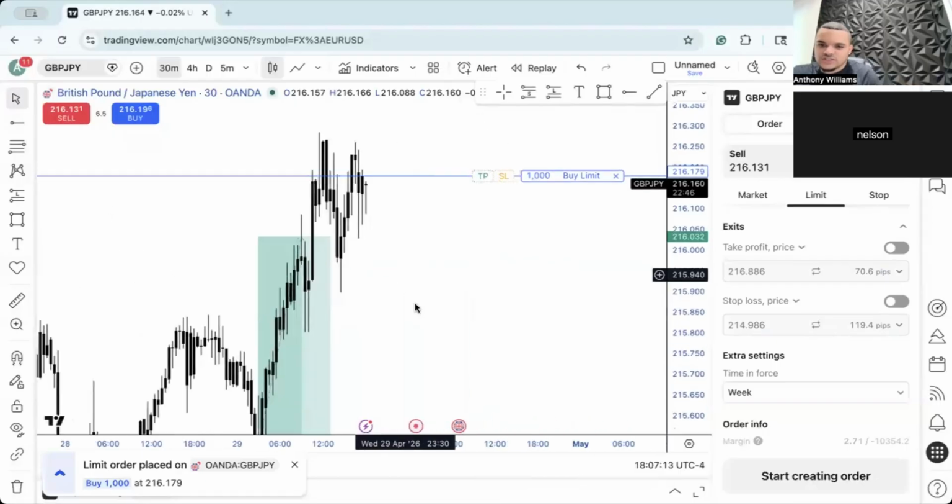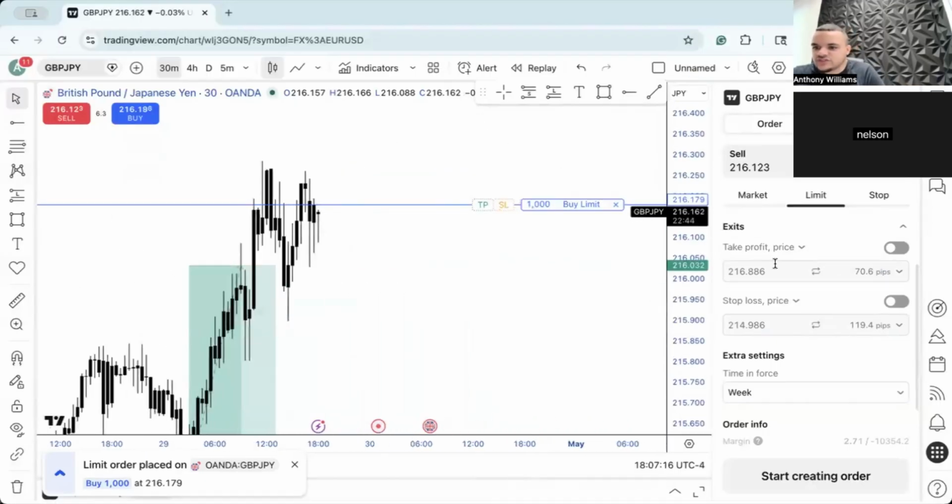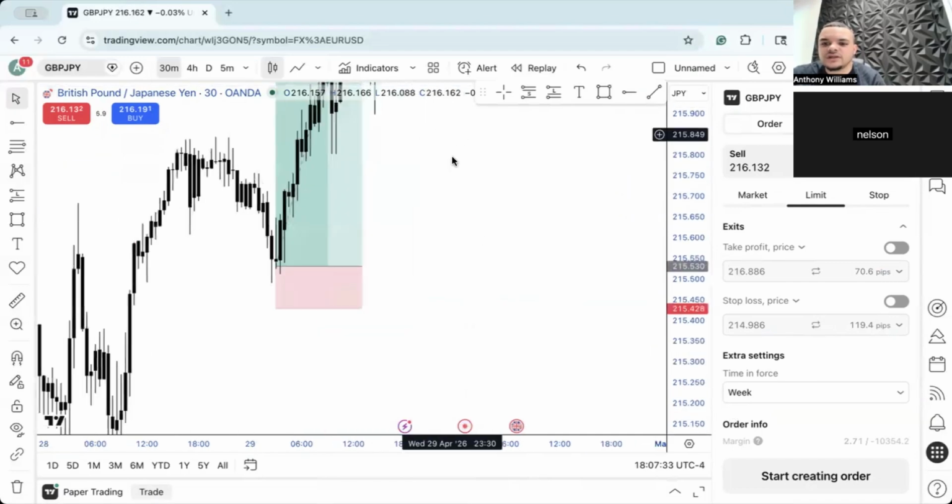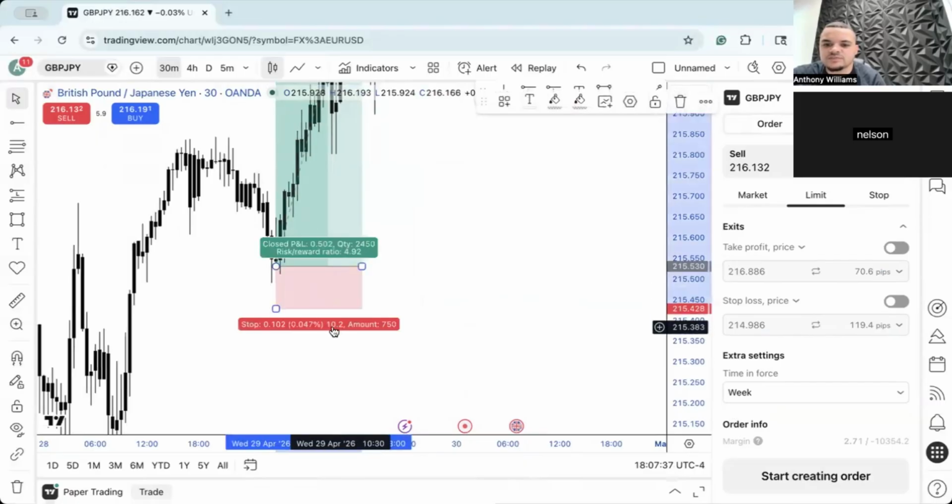What question did you have on this part? You didn't know what this stuff was? Yeah, so I do the whole numbers, and then I put the whole number for my take profit and the whole number on my stop loss. And then what is this? The stop loss isn't a whole number thing. No, it's just 10 points.